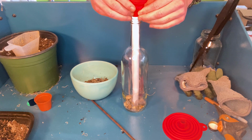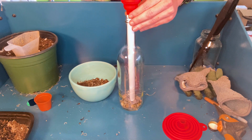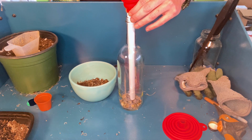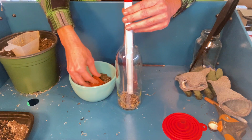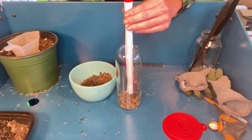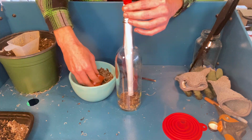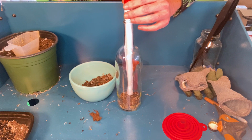So we're grabbing back out the silicone funnel, making sure our plastic sheet is in exactly the right spot, and then we're just going to start loading it up, and we'll use the stick to make sure that all of the material gets through the paper tube as easily as possible. But you just got to keep loading it up, be patient, do a little bit at a time, and anytime you get a big chunk, you can just take it out, and some things are just going to be too big to fit through the funnel.